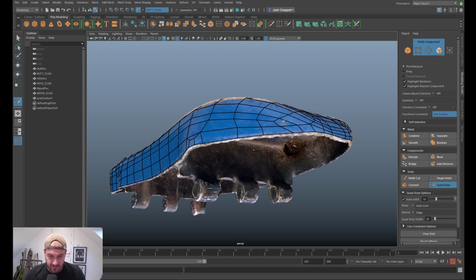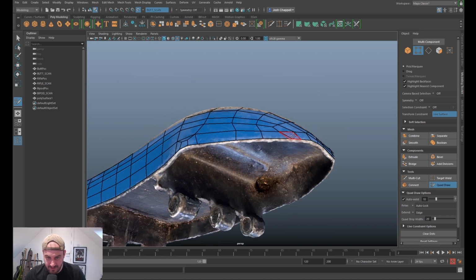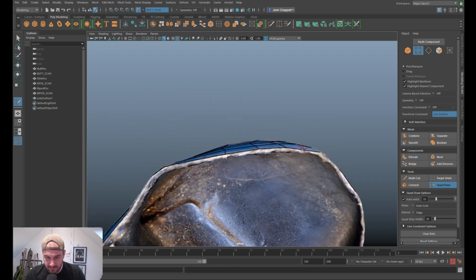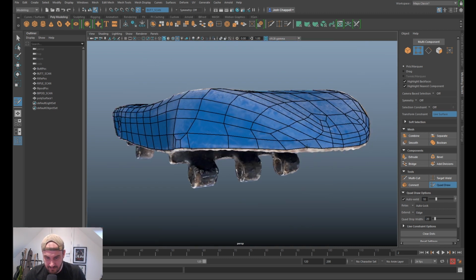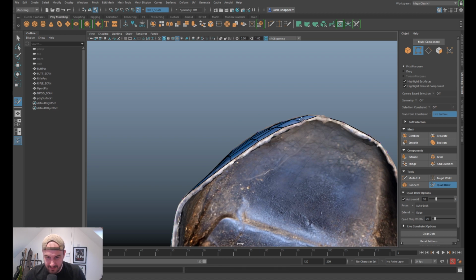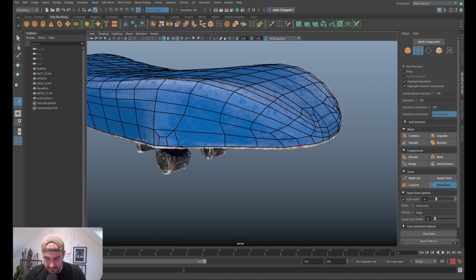Okay, my relaxer stopped working. What is going on? There's something strange going on here. It's gone into my component. Oh no, I don't really know what's happened here. I think I had something on that I had to move off, probably not a good idea to have on. So we're going to have some places where it dips in, and you're just going to have to manually pull it around.